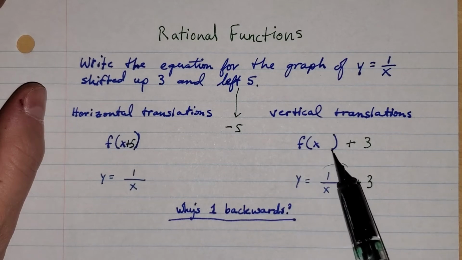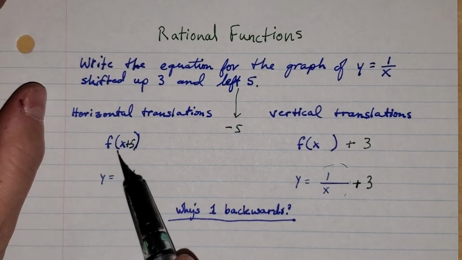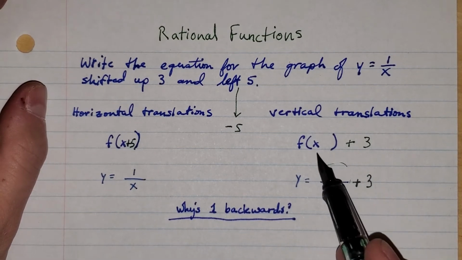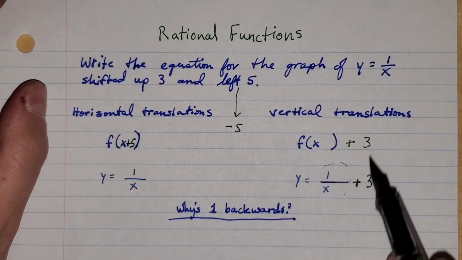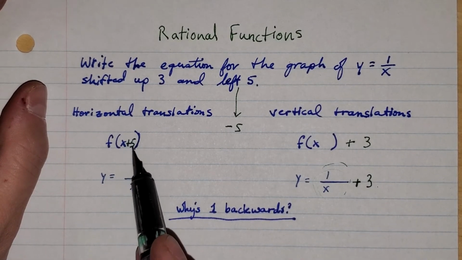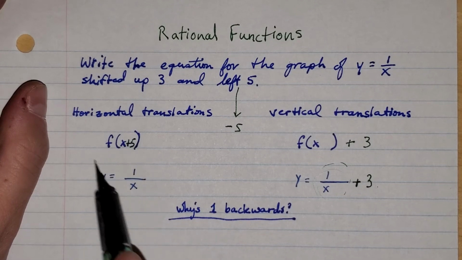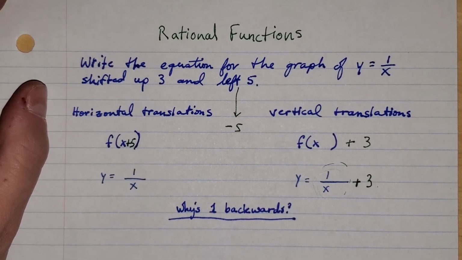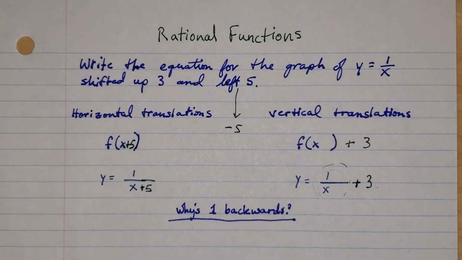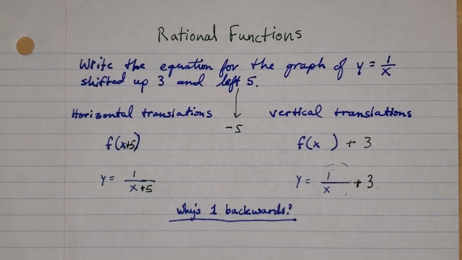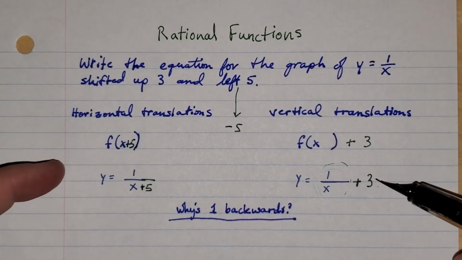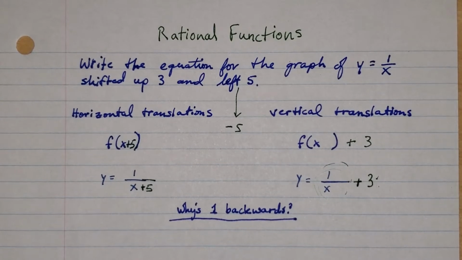Okay, notice the difference. It's f of x plus 3, f of x plus 5. One's in the parentheses, one's not. So this means the function plus 3. This means you've got to add the 5, not to the whole function, only to the x. So that's going to be plus 5. Now, what do we need to do? We need to put these two things together into one thing. That's going to be our answer.